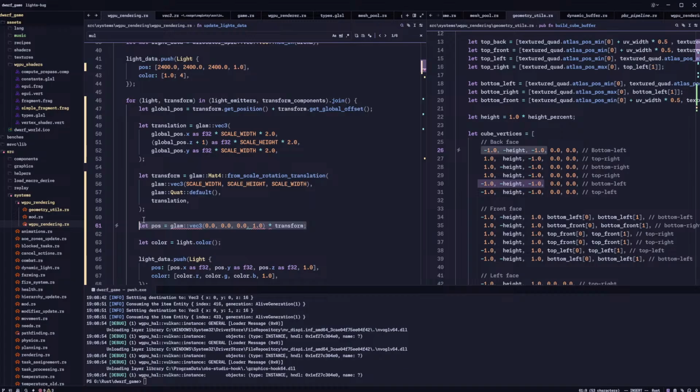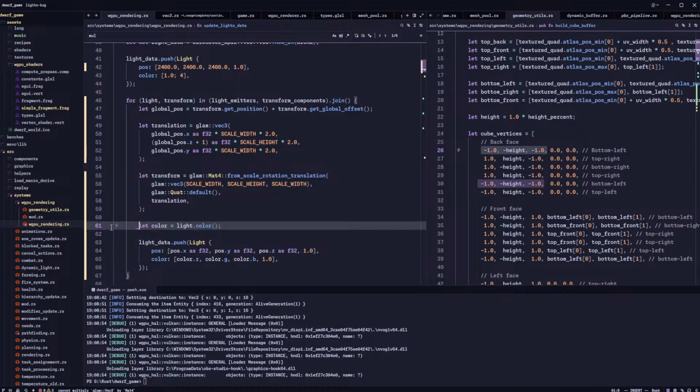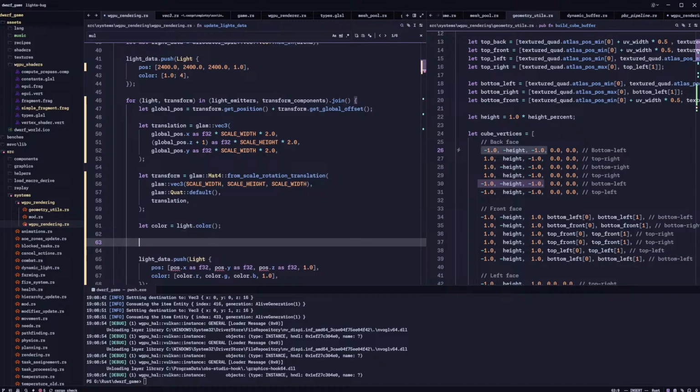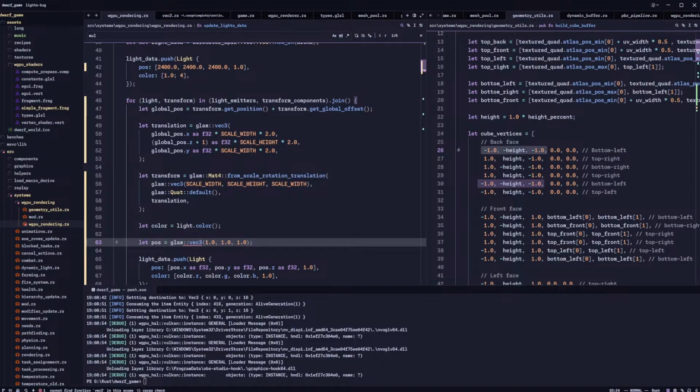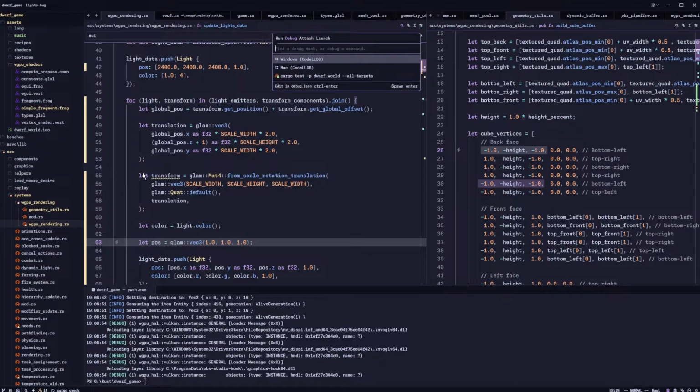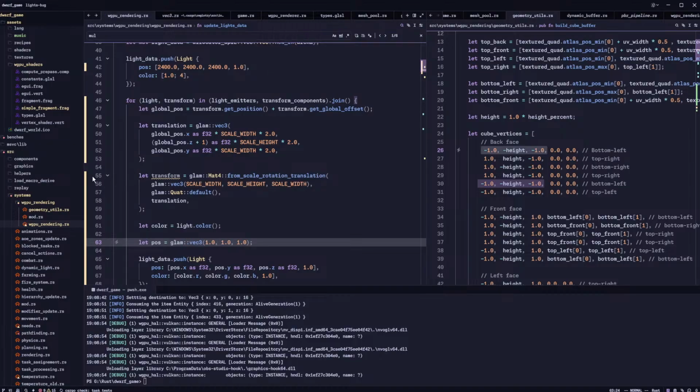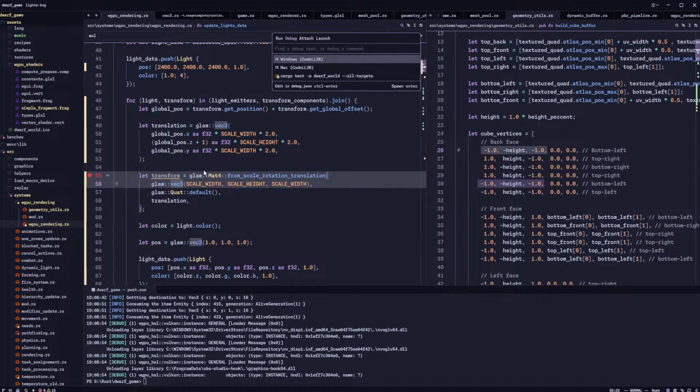So let's just do plus. Is it 3? Yeah. Let me check which. I think it's diagonal, right? But I need to check how this matrix looks like here.